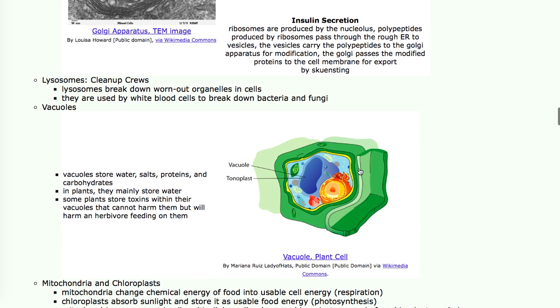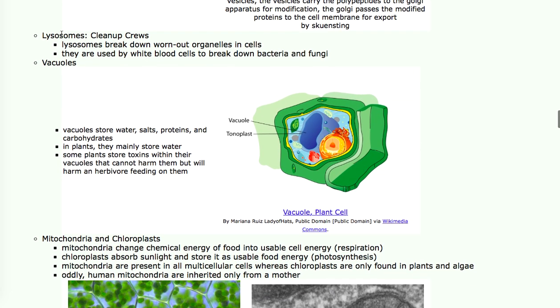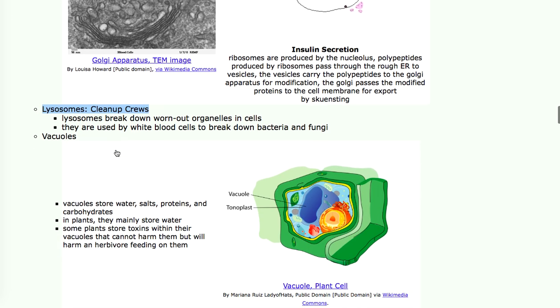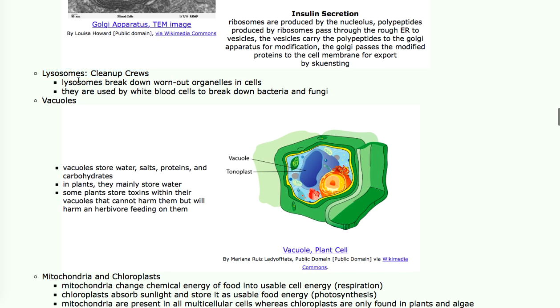Now, the next organelle to talk about are the lysosomes. Not much to say about lysosomes. They're an essential organelle. They're bags. They look like these. Some of these could be lysosomes, okay? These little bags that you see on this transmission electron micrograph. All lysosomes do is break down worn out organelles. That's their job. So any old organelles that are destined to be broken down, they bind with a lysosome. The lysosome then dissolves them.